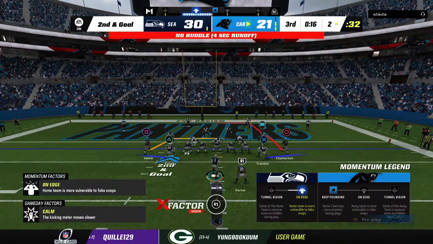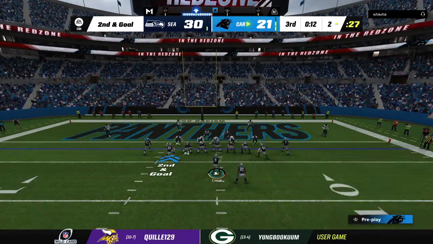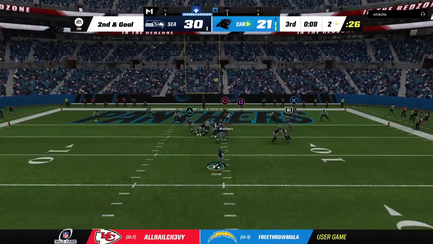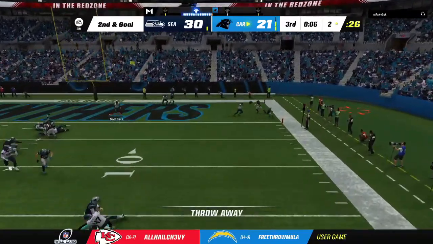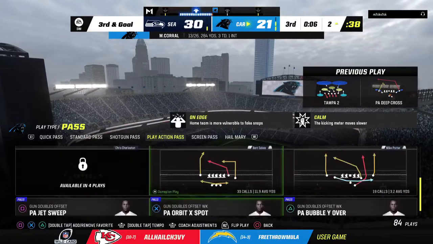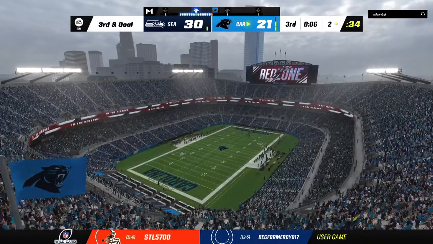From the 2 now, 2nd and goal. A gain of 5. Brings up 2nd and goal on the Seahawks 2-yard line. Now Corral. And he just chucked that one out of bounds, out of everyone's reach. Maybe a wise call not to take a sack in this part of the field. It brings up 3rd down.